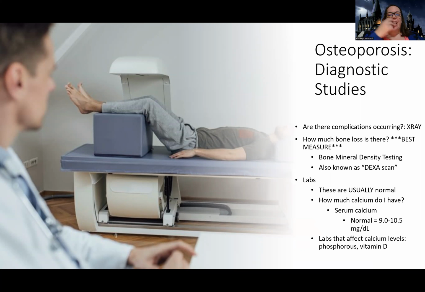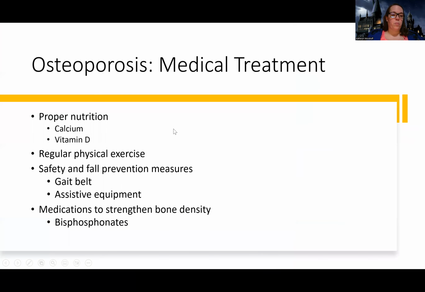We may check labs like the calcium, vitamin D, and phosphorus. These are all kind of centered together, but it's not that we go in and they have a critically low calcium and all they need is some calcium and they're fine. A lot of times these labs are normal, but we're still probably going to check them just to see where they're at and make sure they don't have some sort of strange deficiency, because maybe they have some sort of GI or other issue and they're not absorbing things well.